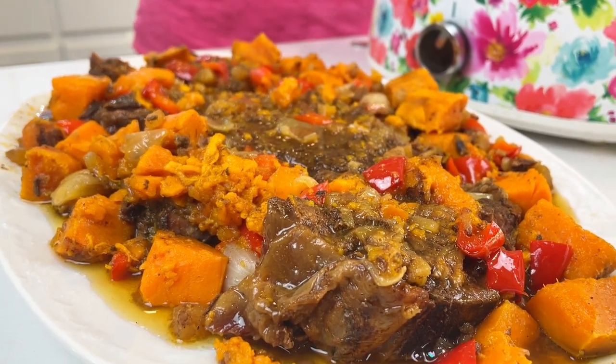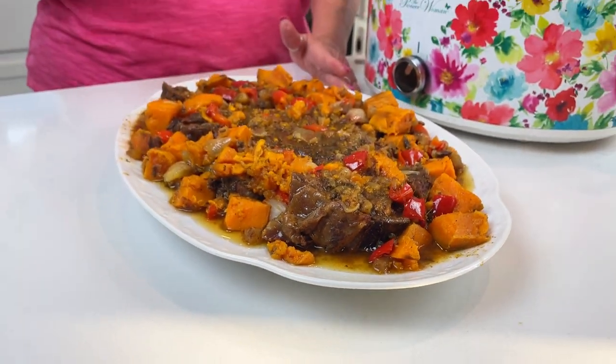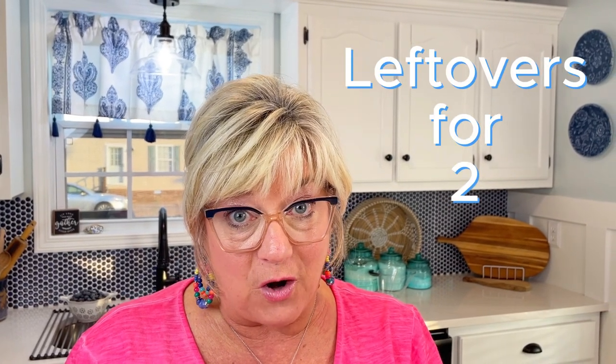You need kind of a big platter if you want to plate it all together. This is a little bit much when you're cooking for two, so you know by looking at this that this is going to be more than one meal. I don't have a problem with that — I don't have to cook tomorrow! Another thing you can do, which is awesome, is make Philly steak sandwiches — shred up that roast, put some grilled onions and melted cheese on a hoagie. You can also make a pot of soup. There's always things you can do with leftover pot roast, so don't be afraid to throw that roast in even if you're cooking for two.